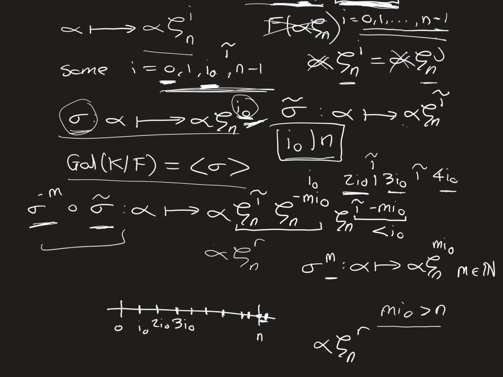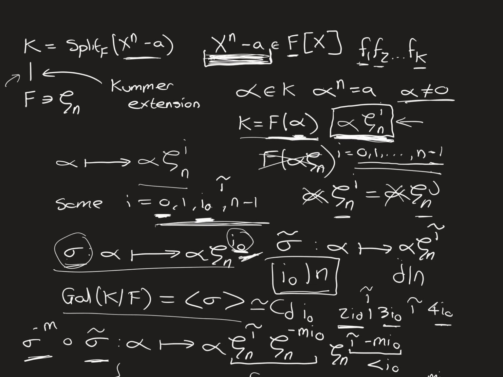Right, so what is the order then of sigma? Well, it's going to be this multiple of I0 that equals n. So m times I0 equals n, whatever that power is. And I might change my notation because I've used m too many times. I'll call this d now. So let's say d times I0 is equal to n. Then the order of sigma is going to be equal to d, and therefore this is going to be isomorphic to C_d, where d divides n as well, because we've got that d times I0 is equal to n, therefore d divides n.